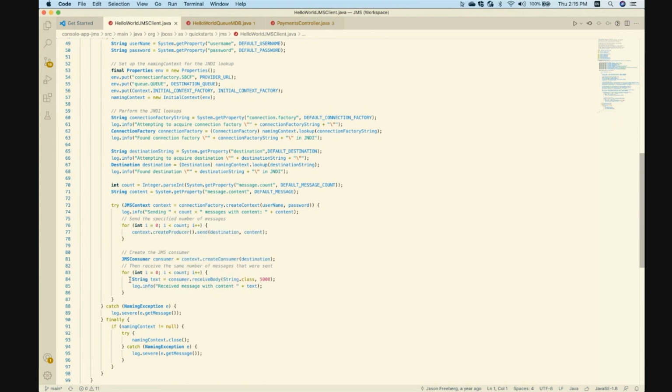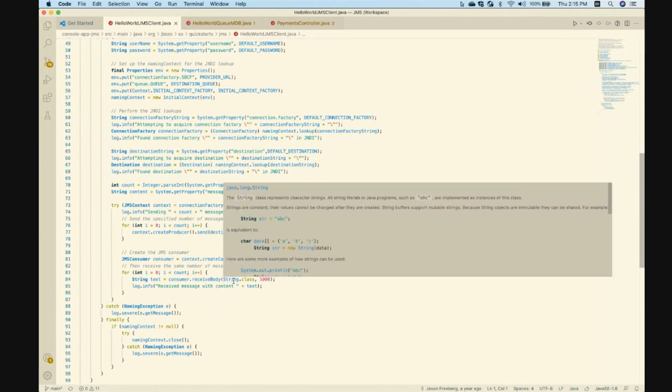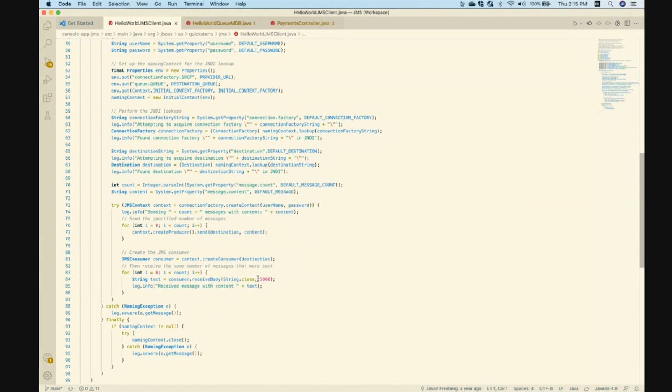You'll note that it's using receive body. This is a new method on the JMS 2.0 API that uses generics. So when you do receive body, you must pass the class, the Java class of the thing you're intending to receive. This will let you do type-safe programming.